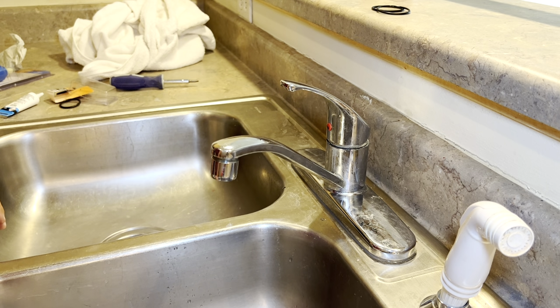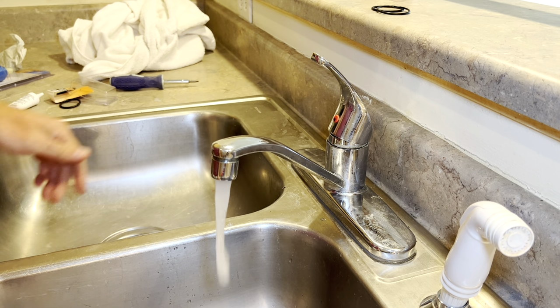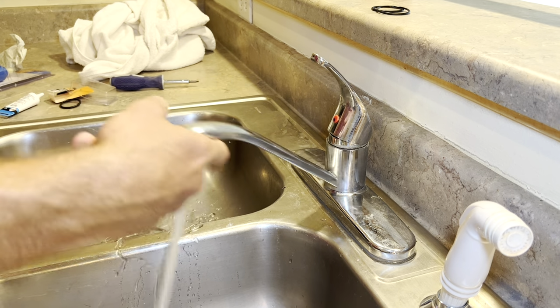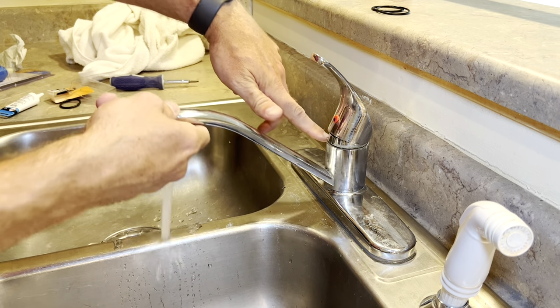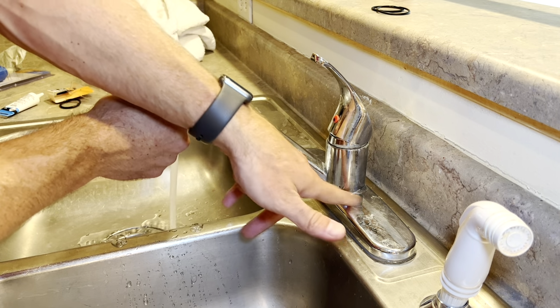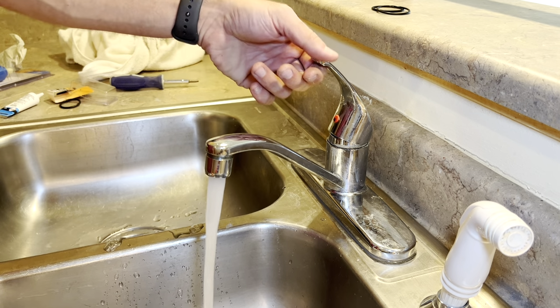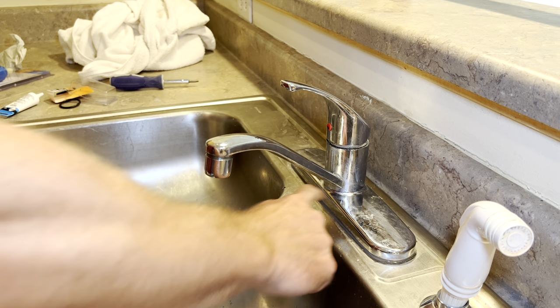Now we can go ahead and turn the water back on and we can test it out. Water back on. Spin the neck. Swivels real nice. I don't see any leaks coming out of up here or down here. We've got it all fixed. That's how you change out the O-rings and stop a faucet from leaking down here at the base.